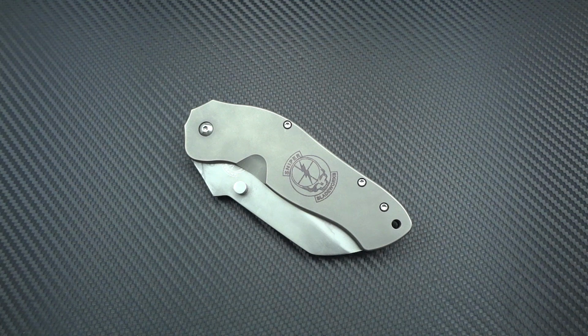I've got a little bit of an overview for you on a knife that I just received. Bought it from a private individual. This was not a brand new purchase, and I tend to shy away from buying used knives whenever possible, but it was what seemed to be a great opportunity, and I jumped on it quickly.